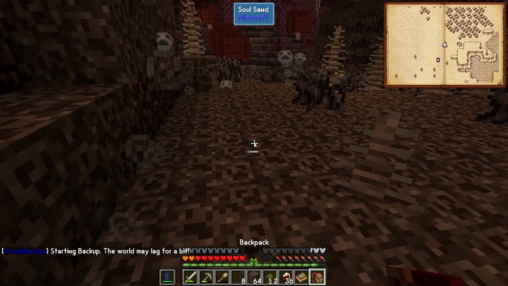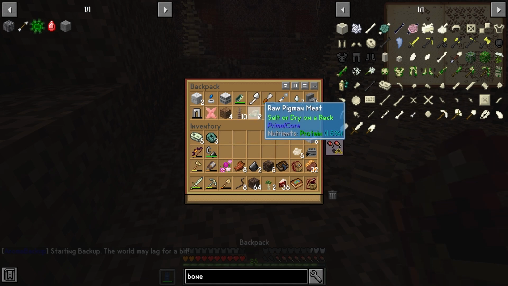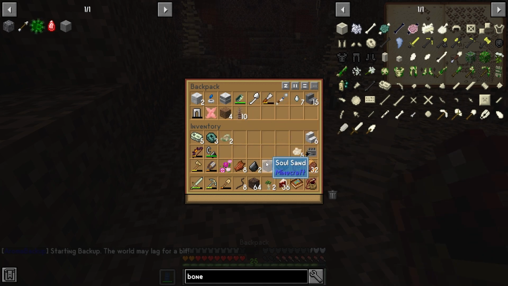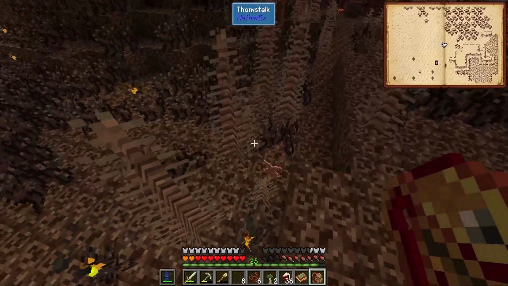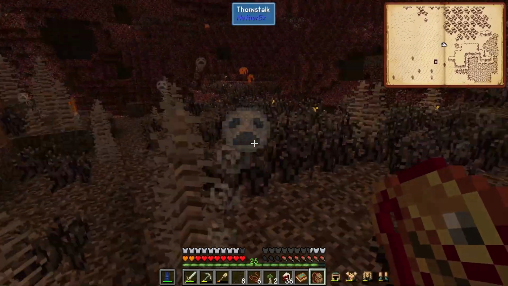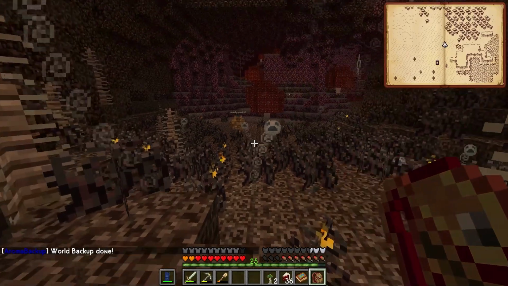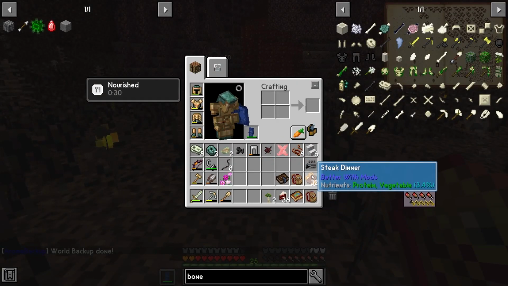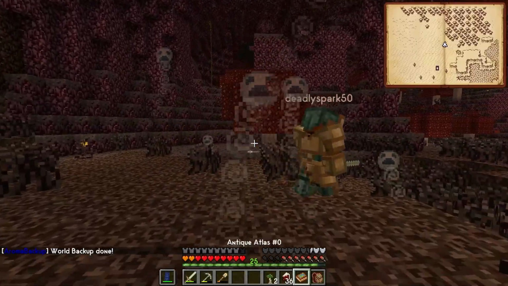I'm gonna chuck all this stuff. I should have chucked out this stuff before I went on this expedition. Did I get any of the hell shrink? I was gonna make... is it hell shrink? No, it's flame shrink. I thought it was hell shrink. I have some if you need them? No, I got two stacks. Okay.